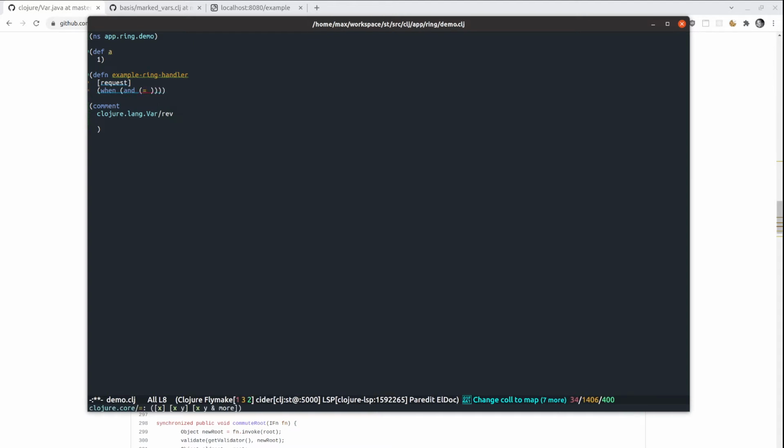So every ring handler is asked if it would like to handle this request, and we have no explicit routing lib in it or so. So I will just say, okay, is the request method get, and is the URI, let's say, /example, and then we would just return a response.